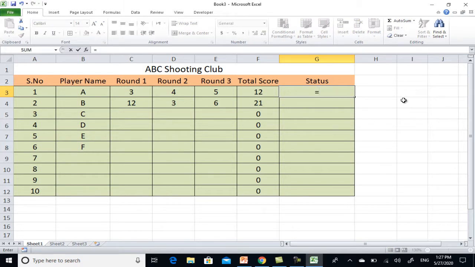Equals IF, then AND, then like I said, C3 must be greater than or equal to 10, D3 must be greater than or equal to 10, and E3 must be greater than or equal to 10.